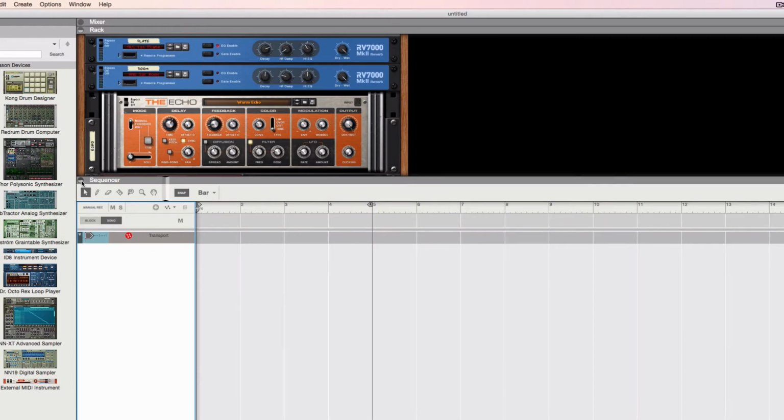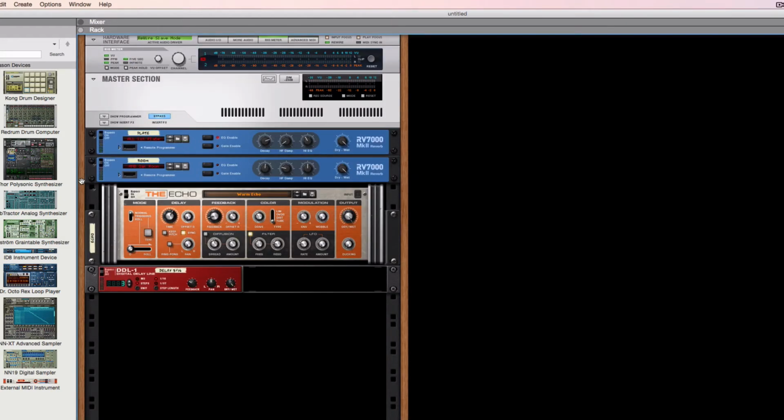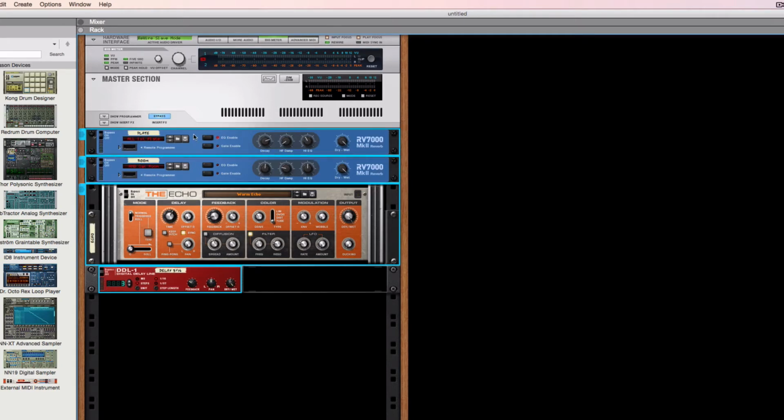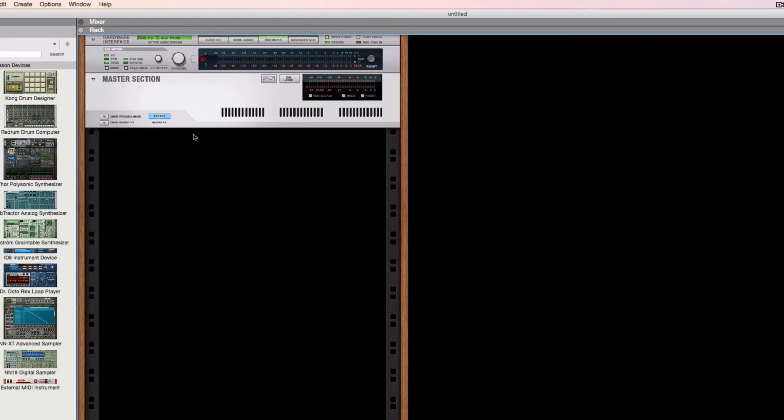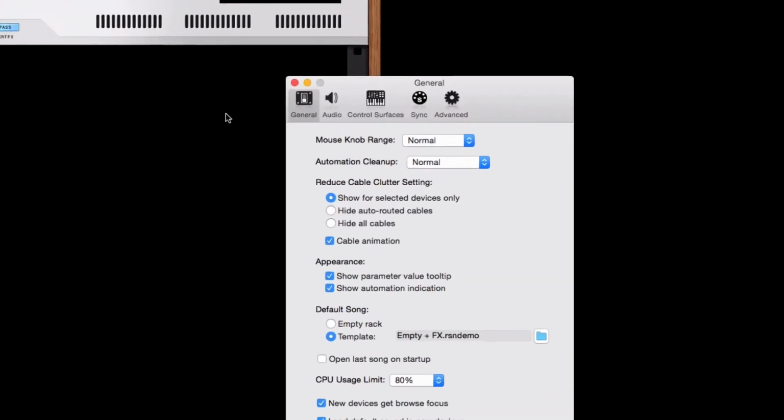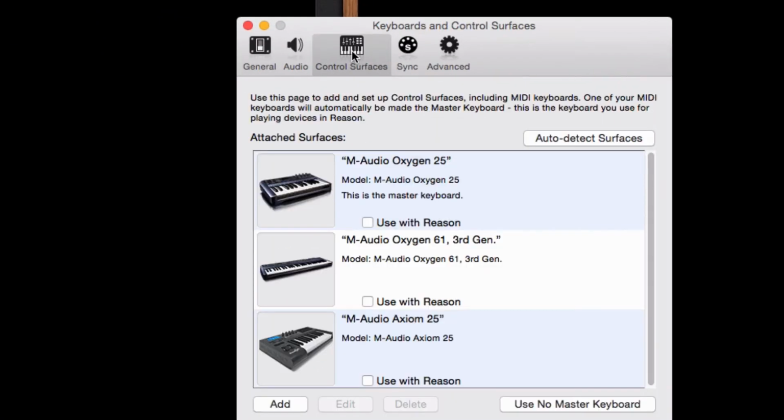I'm going to close Reason's sequencer because I don't really need that at the moment. I'm going to select any default devices in Reason that I don't need using click and shift click, and Command-Delete to remove them without a dialog box. And I'm going to go to the Reason Preferences, shortcut Command comma, and disable any keyboards.